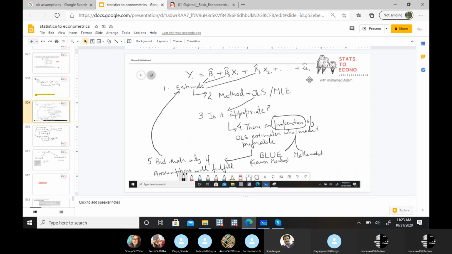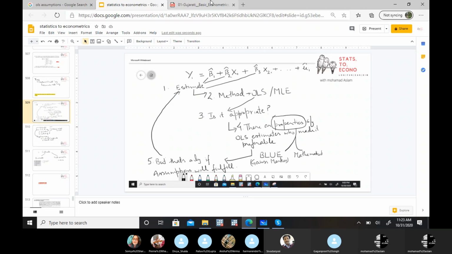Second, a few of the assumptions are about your model as well, that is, how well your model is specified. That's also important when we try to estimate. So the OLS model has assumptions about the nature of these variables, the relation of these variables with each other, or with the residual term, or the residual term with the dependent variable. So these assumptions are about your model and the behavior of your variables. Whatever things you have in the model, these assumptions are restricted only to those parts.